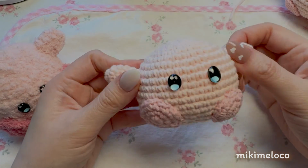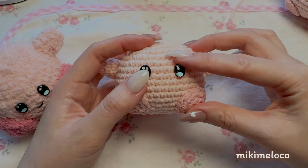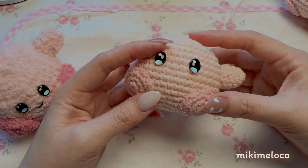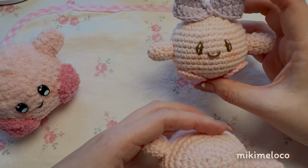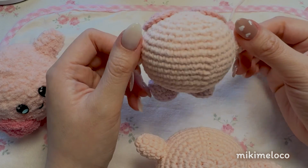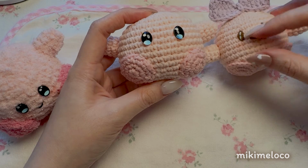Okay, so I just sewed the hands and feet on Kirby's body, but if you are not very good at sewing, or if you are a beginner, I would recommend using a hot glue gun. So this is the previous Kirby that I made by using hot glue guns to put everything together, and it turns out to be really good as well. And the last step is to make the face.